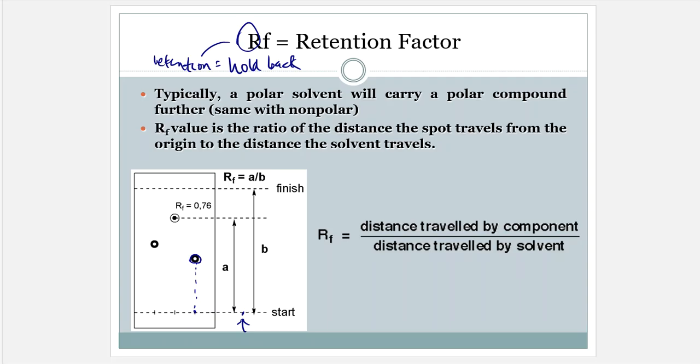A lot of times these are measured in centimeters or in millimeters. It does not matter as long as the unit is the same. That's the beauty of the equation, because whatever you are measuring in, your RF is going to be calculated the appropriate way. If you measured in centimeters, great; if in millimeters, not a problem. For instance, 2 centimeters up is 20 millimeters up the plate. The math will make it work in the end. Trust me, it does. So I would measure the spot distance there.